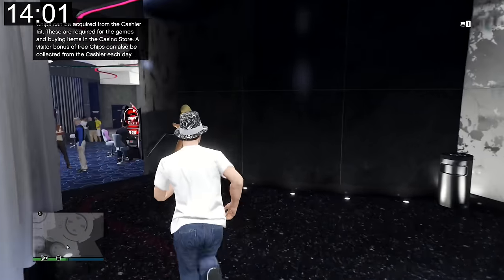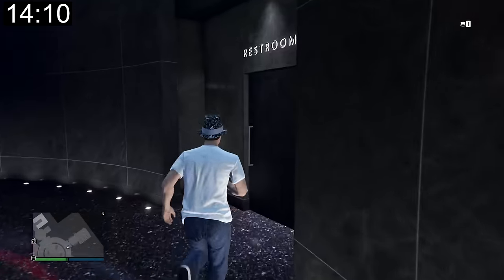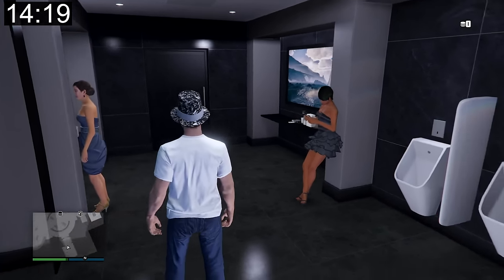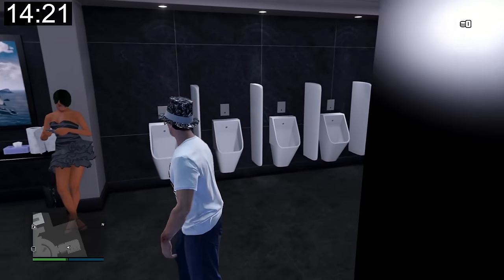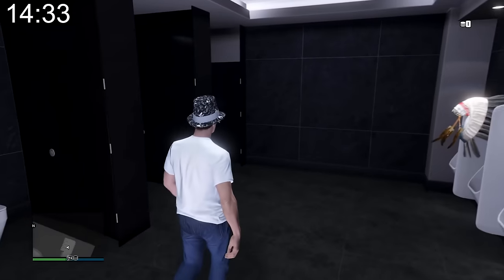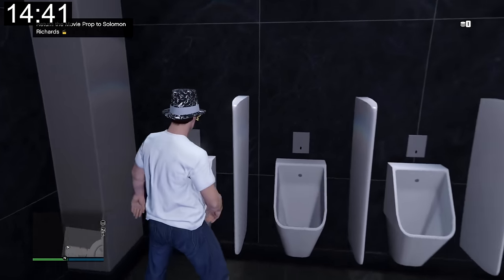But anyways, what we need to do now is run around the casino. I need to find the bathroom, wherever it is. Here's a restroom. It's the wrong restroom. I think this is a woman's bathroom, but that makes no sense because there's urinals here, but I don't ask questions. We need to go to the other bathroom. Aha, the bathroom that no one's at. But yeah, we need to get this movie prop right here. All right, so there we go.